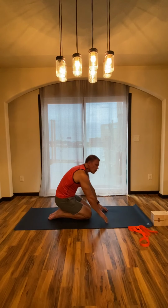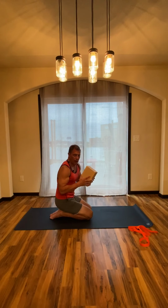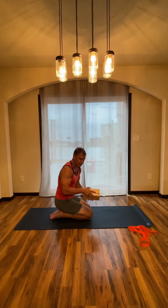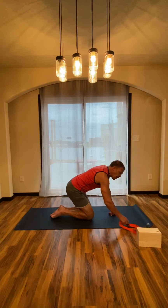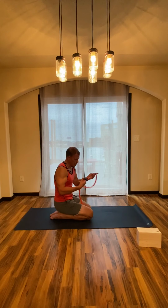Okay, one of the things I failed to mention at the start was you may want to use a block. I made this one. You can get them at Target or Amazon or anything like that. Yoga blocks are many different materials. They're 4 by 6 by 9. And at some point you may want a strap as well. And I'll show you what we mean later on and in sessions to come. It can be an old belt. This is a 1-inch webbing I had in the garage. But that may come in handy depending upon your flexibility.